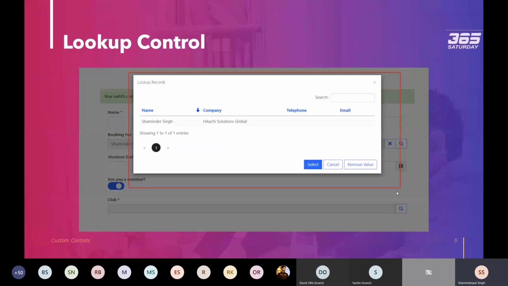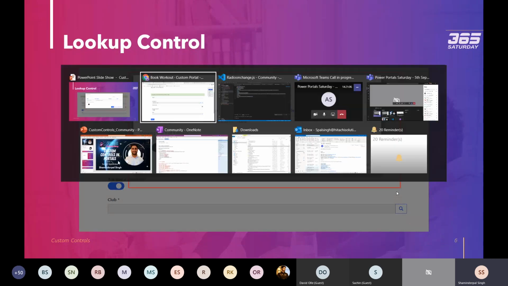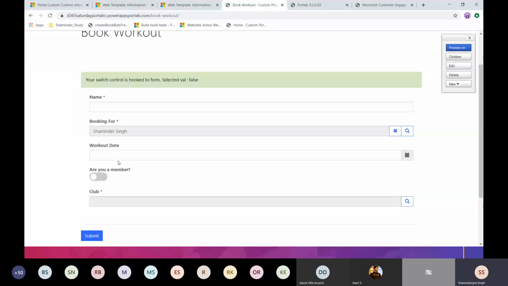But going to my second control, this is the lookup control. So I'll explain the problem statement of this first. Sometimes while working on portals, we want to take a dependent value on any other field that the user is going to input and filter our related data set based on that value. So we want to do dynamic filtering. With lookups, you can, up to an extent, use the out-of-box cascaded option on the entity form, but with the other data types, you are limited, right?